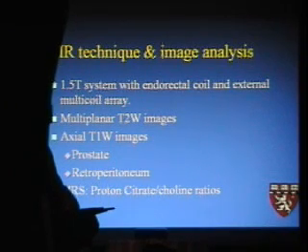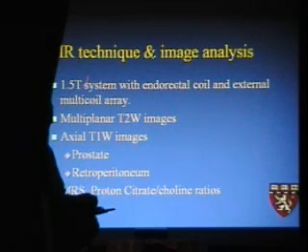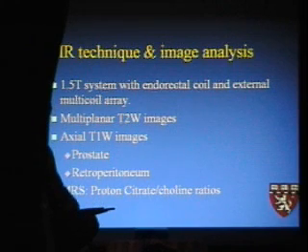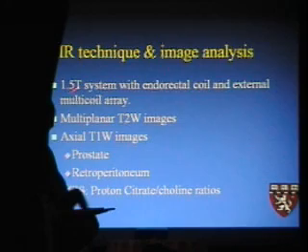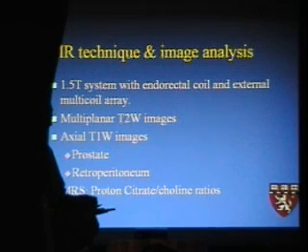Today we're still using 1.5. We will probably change that to 3 Tesla in the next couple of years, because it seems that 3 Tesla, because of the improvement of signal to noise, combined again with the endorectal coil, will improve our detection and characterization of the disease. But for now it's at 1.5 with an E-coil and that same external coil we use in the female pelvis, be it the diaper or the torso coil.